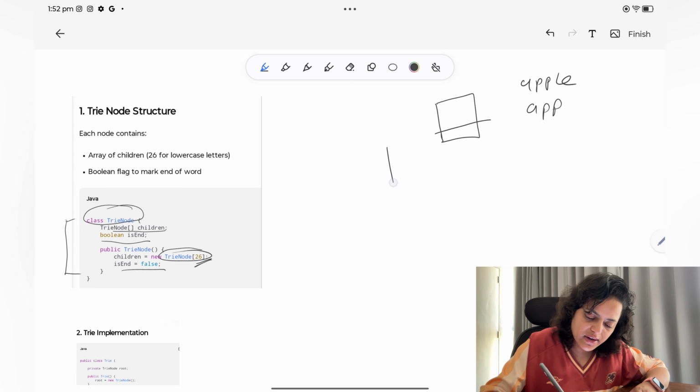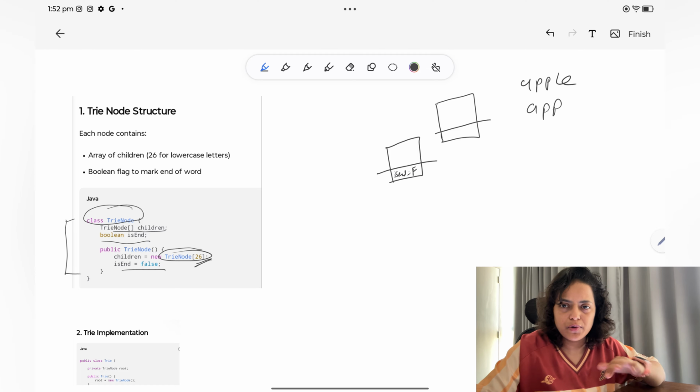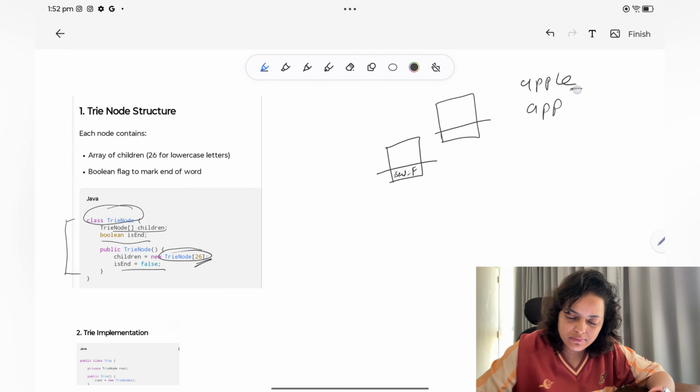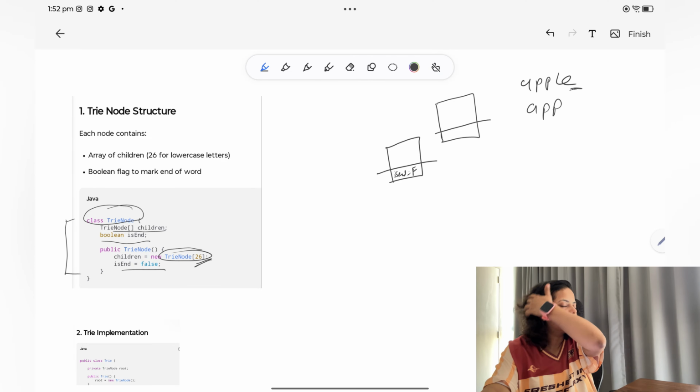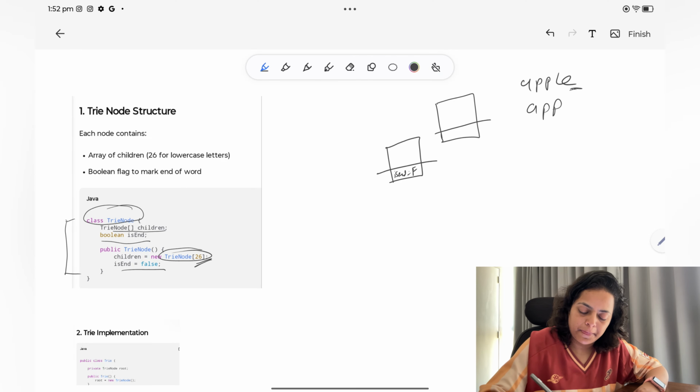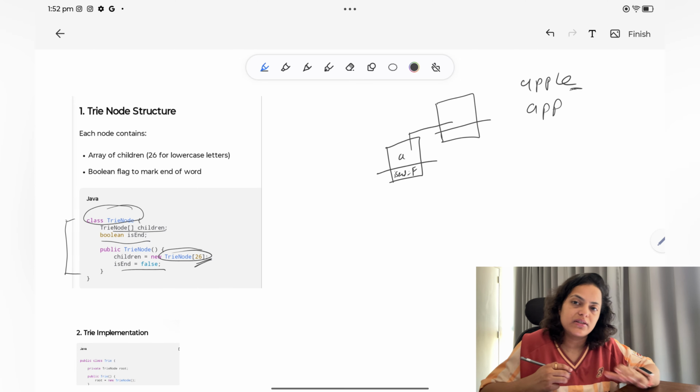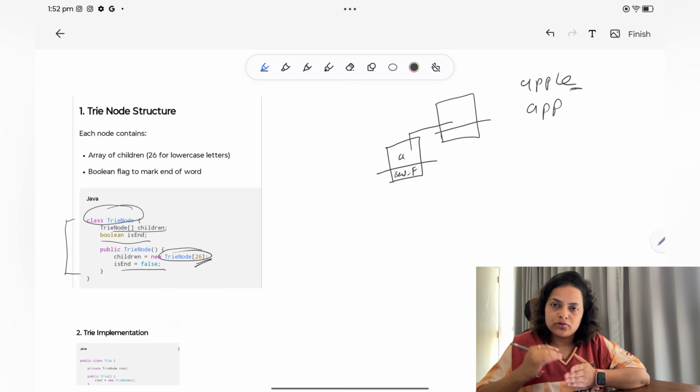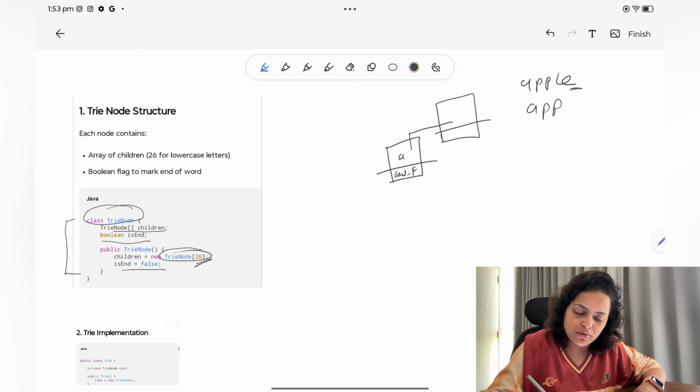So what you will do, you will create one trie node, and isEnd will be false, because you will put it true once your string is completed, meaning after e we will put it. So currently it will be false only. And then at children 0th location you will add its reference. Now it's time for p. After a, p should come. So first you will go to a, you will see the reference, so you will come here, then you see a is here. Now it's time for p.